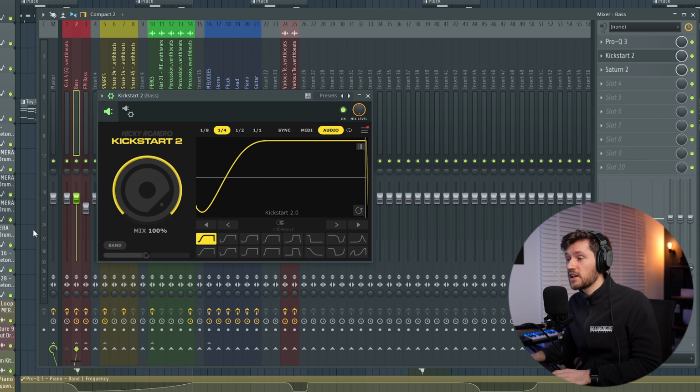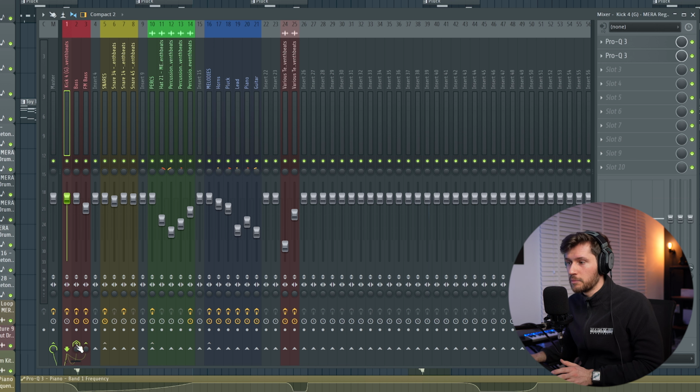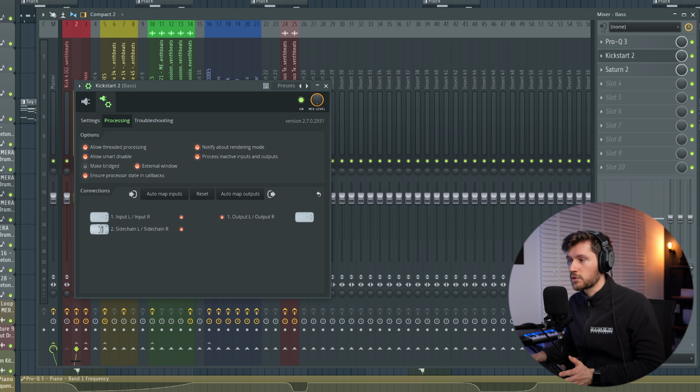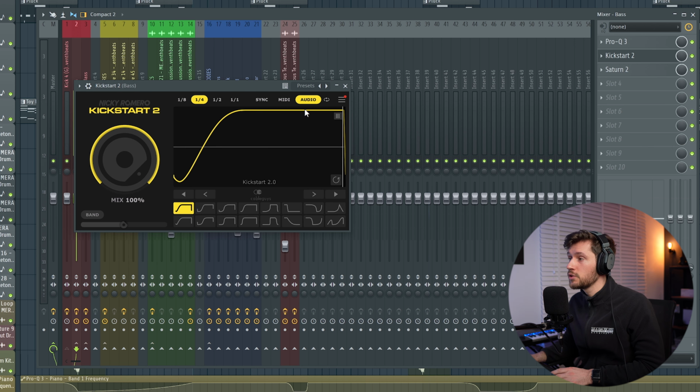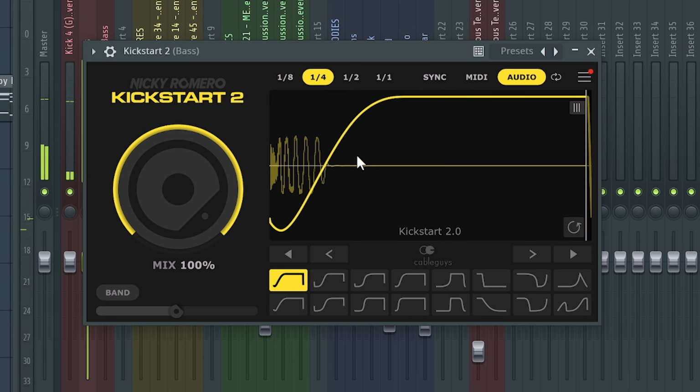And I'm going to show you this mixing trick to make your low frequencies sound way cleaner. You add a Kickstart 2 to the bass line, then you select the kick, then you select bass right here, and this arrow, right mouse button, and then select sidechain to this track. Then you open up the sidechain plugin again, open up processing, and then select right mouse button on sidechain LR, and then select the kick. So in this case, kick 4, and then in Kickstart 2, select audio. And right now the bass is sidechaining to the audio. And this way your kick and bass aren't colliding.